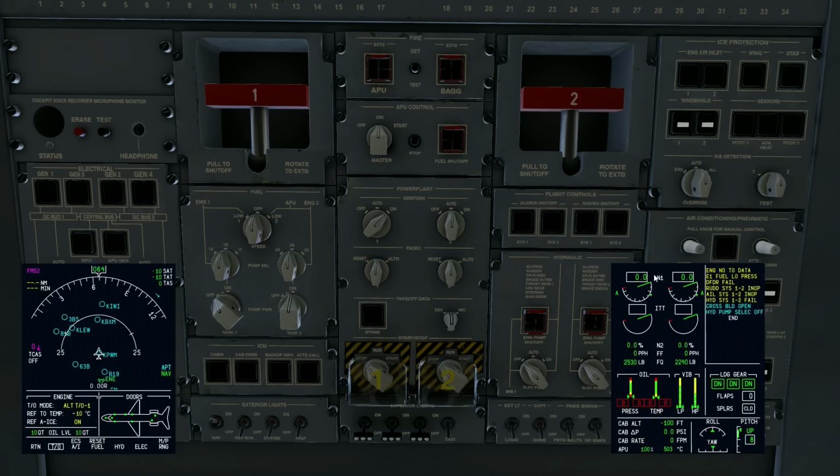You'll see on top of your N1 here the thrust mode. You'll see it transition. We don't have a thrust mode right now, but you'll see Alt TO1 or TO1 come up telling you, yep, we took it. That's what we're going to try to make. And engine no takeoff data will go away. So again, not a problem right now, but if you're about to take the runway and you still have engine no takeoff data, it might mean you need to reset your data, resend it, because something didn't like something.